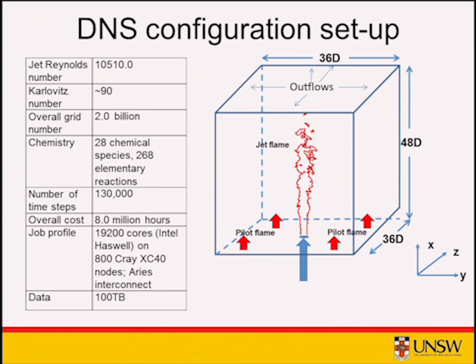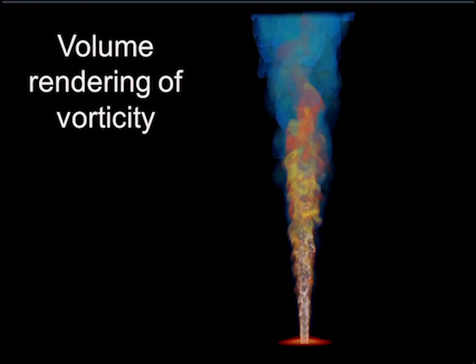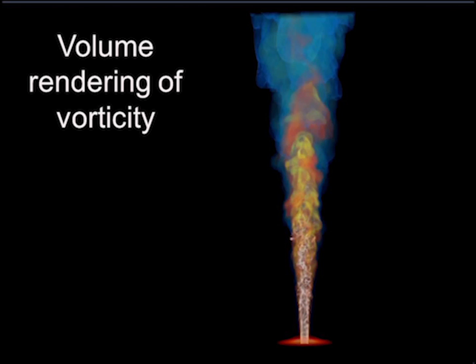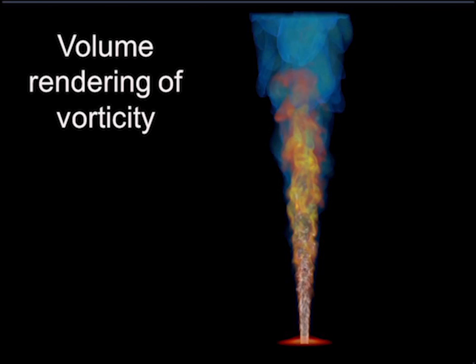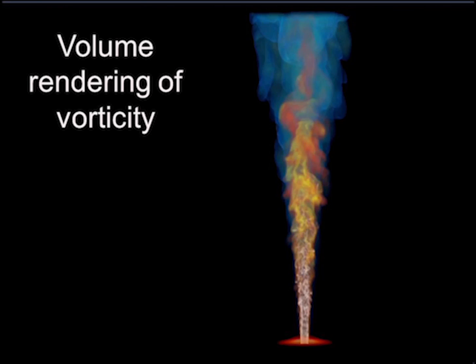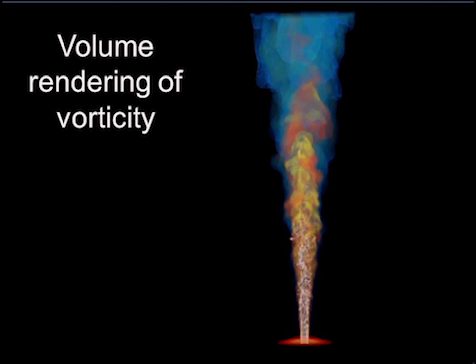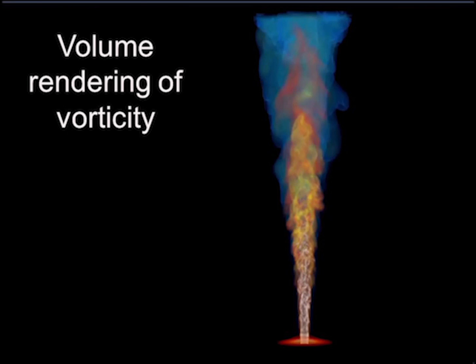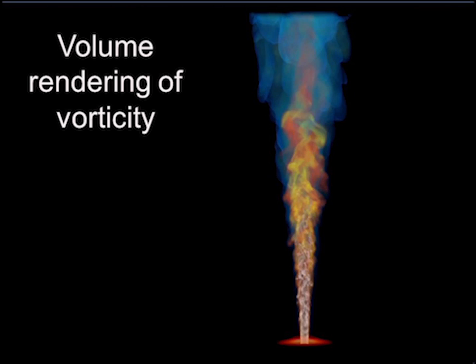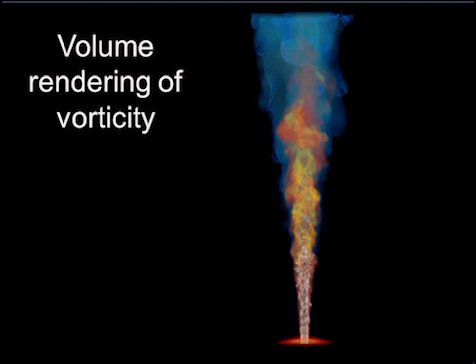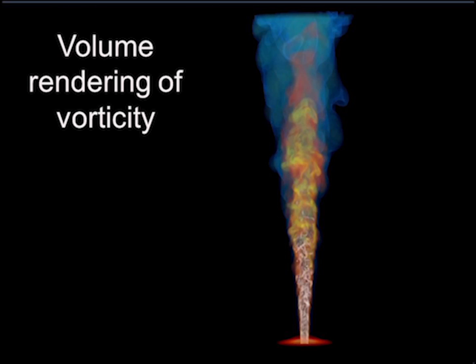I have to show you the obligatory colourful fluid dynamics. This is vorticity. You can see the vortical structures develop in the shear layer close to the jet exit. Then when we get beyond the potential core, x over D of about 10 to 15, we start seeing vortical structures across the jet, and then obviously it decays as we go downstream.